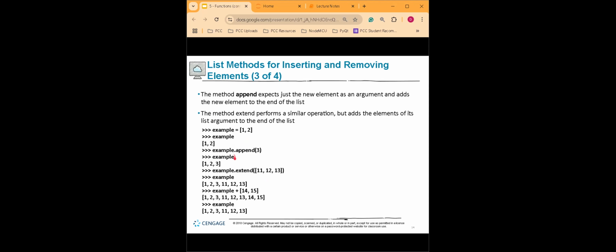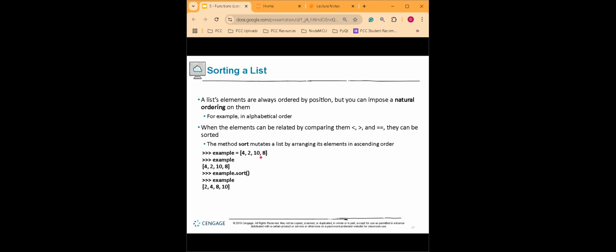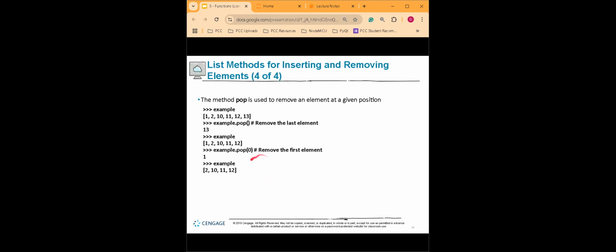The entire group is added at the end of the first group, okay? And of course, if you want to remove the element, all you have to do is indicate the pop, okay? You can also mention the index of the pop, and then it will also be removed if you do it like that.